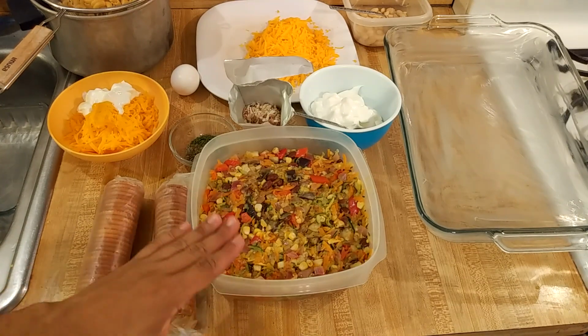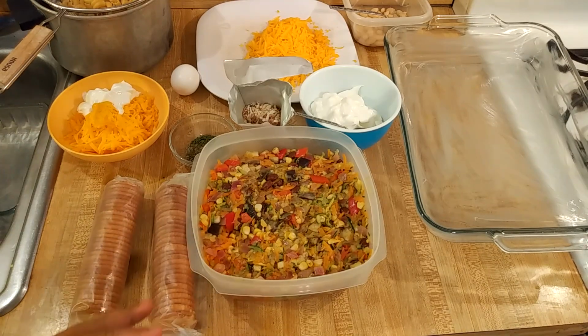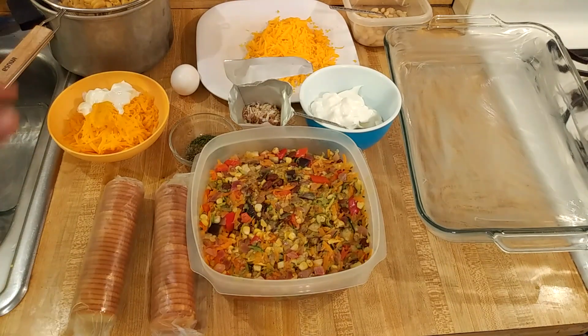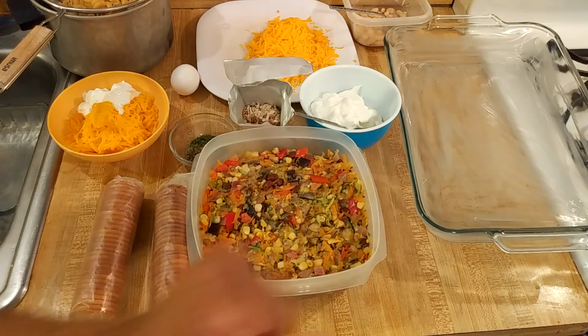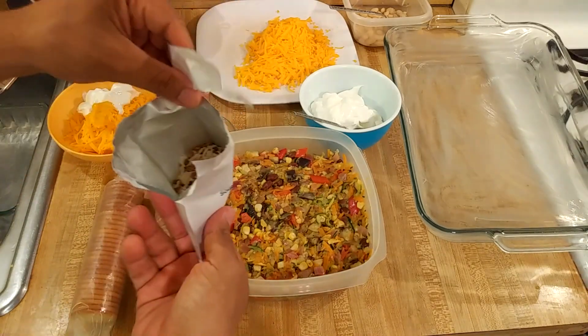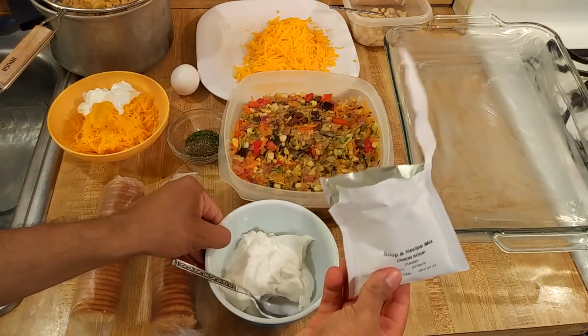As you can see, everything in the bowl is super colorful. I tried it. It tastes amazing, but there's still crackers, beans, and pasta. My 8x8 casserole dish was obviously not going to be big enough, so I brought out my 9x13 and I buttered it. Now I'm going to add the onion soup mix to the sour cream.